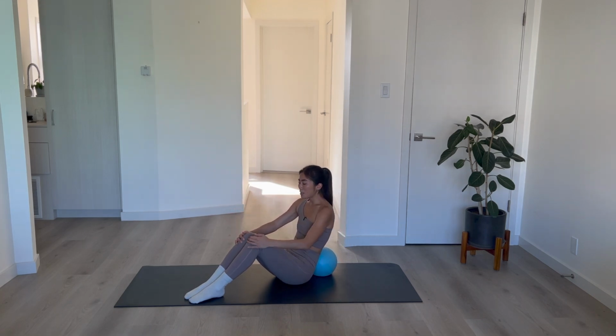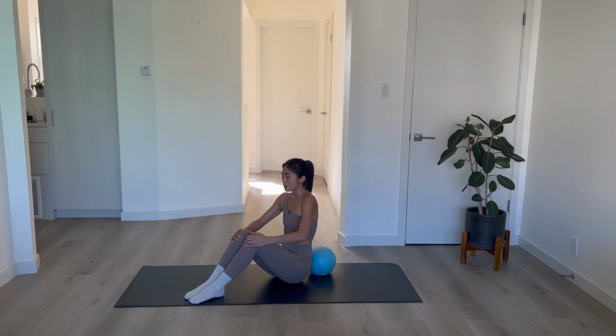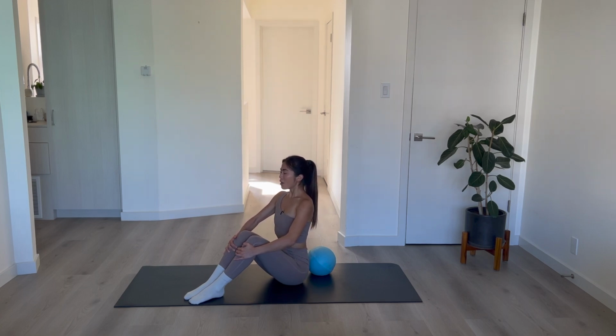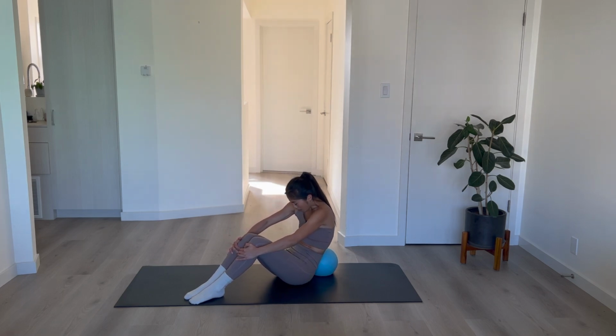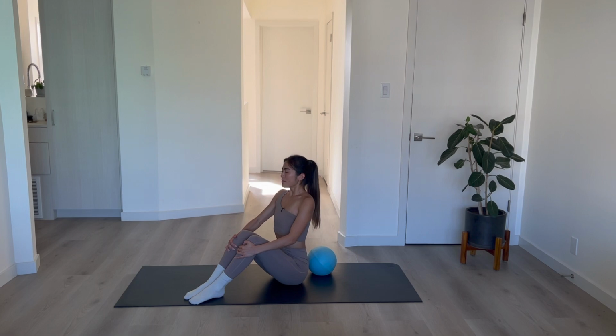And we're gonna take a really quick seated cat-cow. So you can just stay where you are, keep the ball there, grab the outer edges of your shins, and inhale, find cow pose, lifting up through your chest, opening up through your chest, and then exhale, find seated cat. Hollow out through your belly, round through your spine, tuck your chin into your chest. 1 more round like that. Inhale, cow. And exhale, cat.